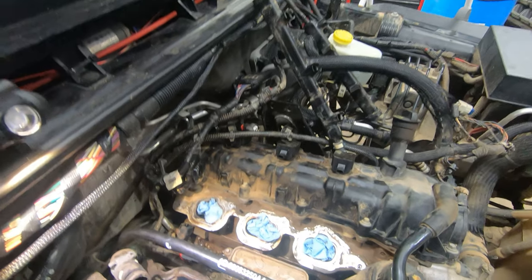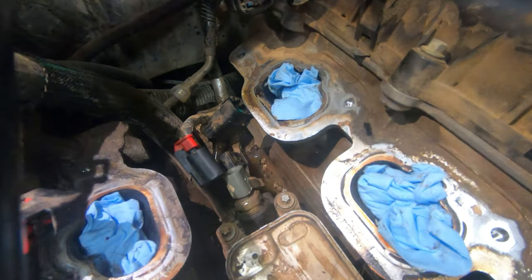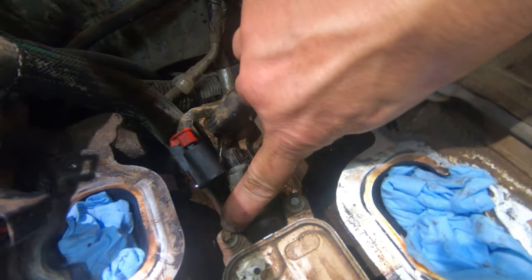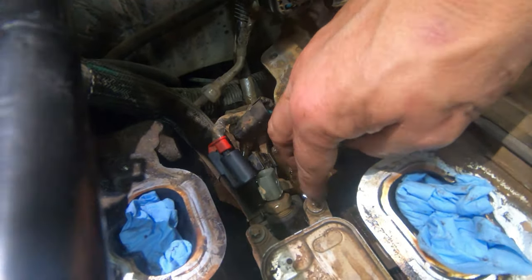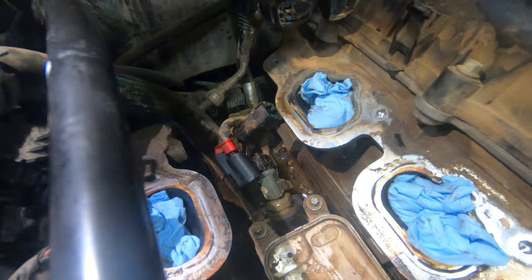And by the way, you have to have these reverse Torx bits. They're down here on the oil cooler. If you don't have those when you start this job, you're going to want to get them. They're basically inverted Torx sockets.